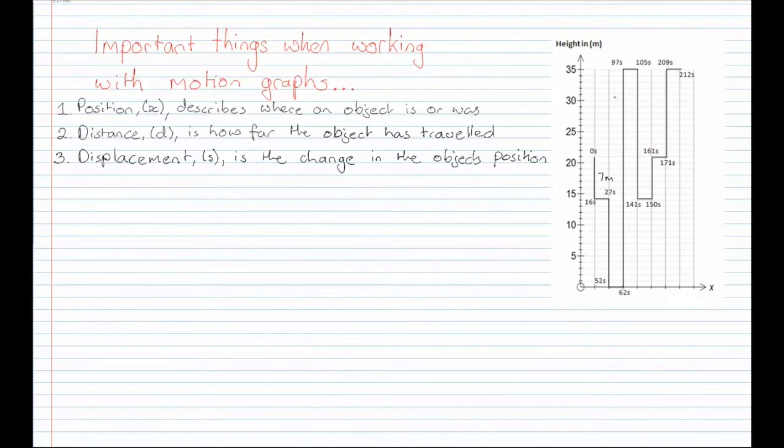So displacement is the change in the object's position. Okay, if I have a look here, I start off at 21 meters. Up to the first 16 seconds I go down to 14 meters. So you can see here that I've travelled a total distance of negative 7 meters. That's my displacement because I've actually gone down. If we take a look at the first 97 seconds, so from 0 to 97 seconds, what you can see is if I go across I've travelled from 21 meters up to 35. So that there is a distance of 14 meters. Now because I'm going up, it's positive. So I've got a displacement of positive 14. So note you can have negative values to displacement and you can have positive values to displacement depending on which direction you're going. So the rule for displacement is, displacement equals final position minus initial position. Looking at the graph once again, my final position being 14. Alright, my initial being 21. So it would be 14 minus 21 gets me negative 7. So my displacement was negative 7 meters. And this is because I've actually gone down.